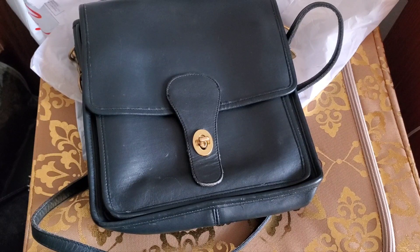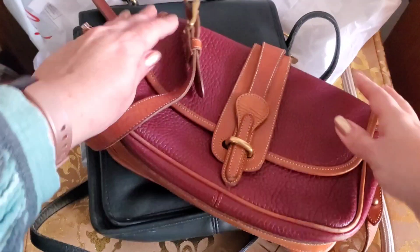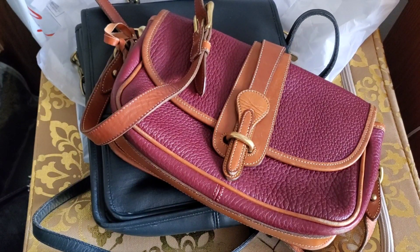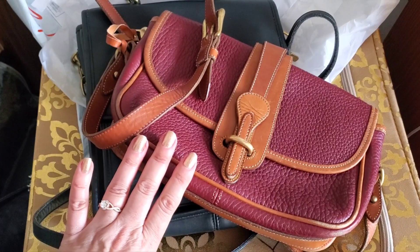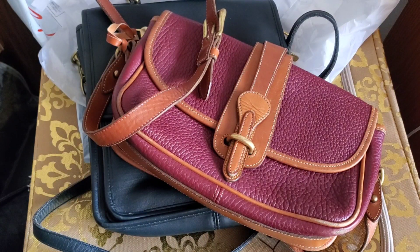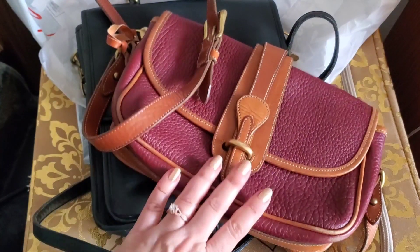When you're shopping on the Clothes Mentor site, sometimes they'll have just one picture and sometimes many, so you have to do your due diligence. You're going to have to do your own research. Also, they have different locations all over the country. I think usually shipping is $8.99 per item, but these both came from the same store so it was only $8.99 for both. If you spend over a certain amount, it's free shipping. When putting things in your cart on the general site, look at where they're coming from because you might be paying for packages from all over the place.